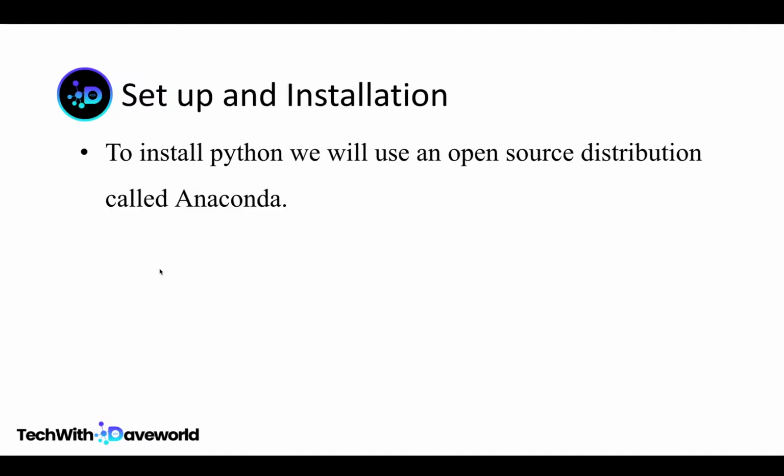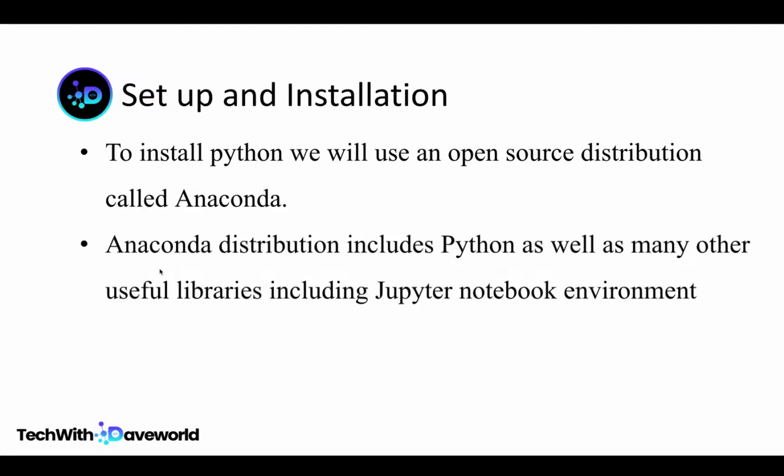So to install Python, we are going to need this Anaconda, and the Anaconda distribution includes Python as well as many other useful libraries, including Jupyter Notebook environments, right? When I'm talking about libraries, I'm talking about the different libraries that you might need for your data science project or data analysis project.